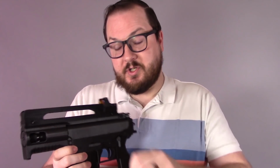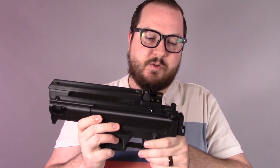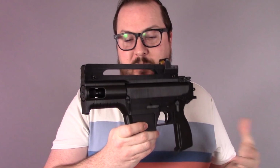I also might do a version 2 that has a side charger, because I like the idea of not having to reach back here to charge the gun. And overall, it is a very, very printable project.